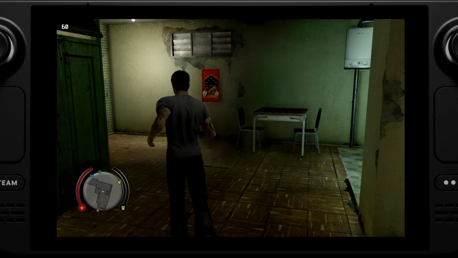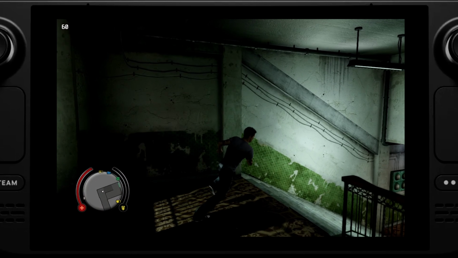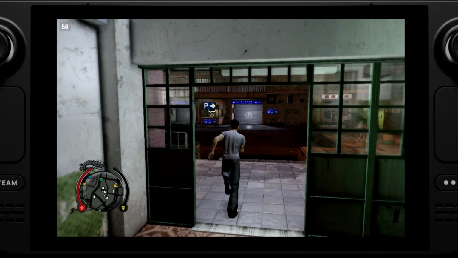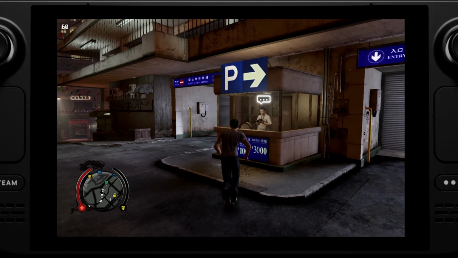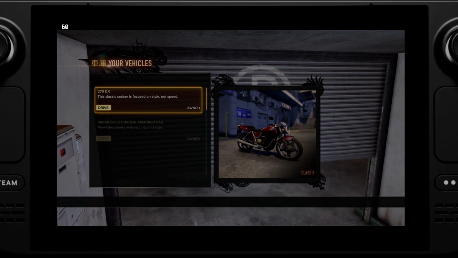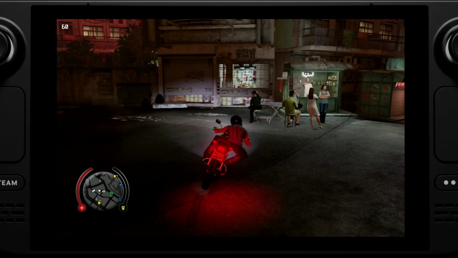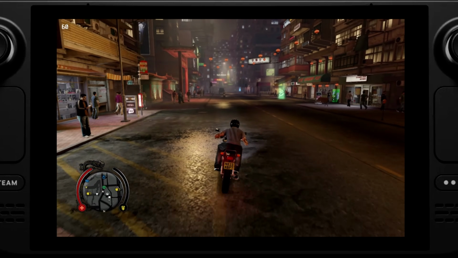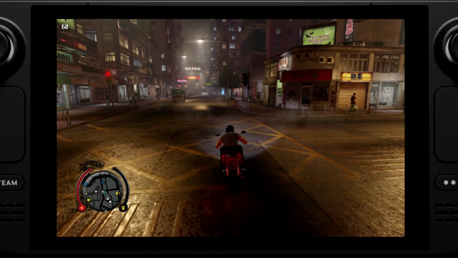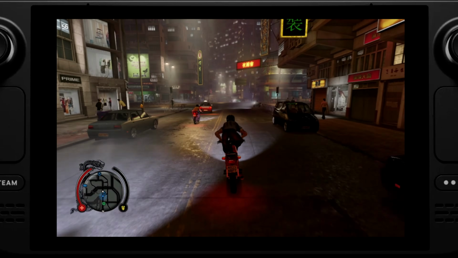Now in my testing with Sleeping Dogs, using the regular version of Proton, the game was able to launch and I managed to play for a short while, but then the game would crash and I had a hard time getting the game to reload. So I tried Proton GE, the latest version, and it seems to have resolved all those issues, and I'm actually able to play for a longer period of time with no issues. The frame rate and everything is great. I'm not seeing any improvement in performance, but having the game not crash, of course, is a big improvement. So if you do have Sleeping Dogs, then I would recommend installing the latest version of Proton GE.